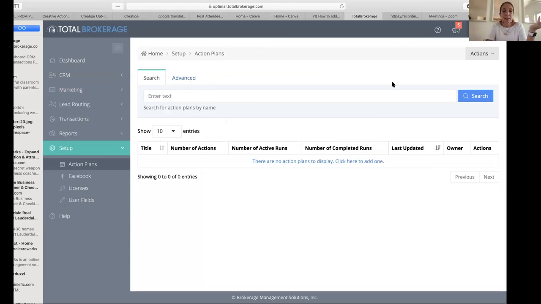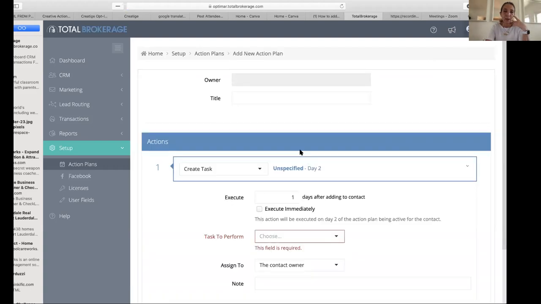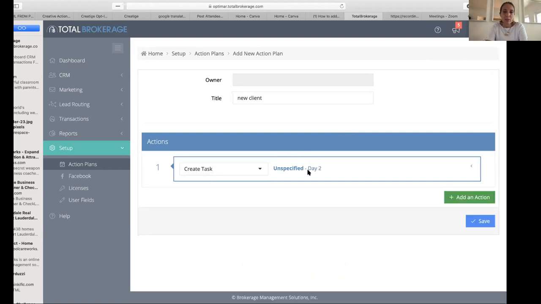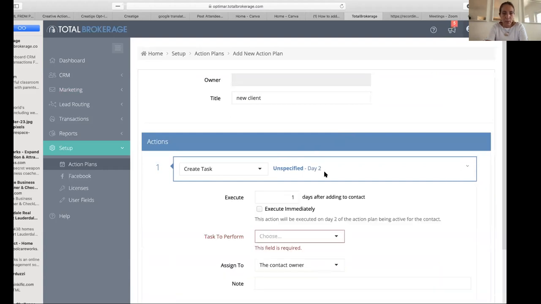So if that's the case, I can come here, since I don't have any, right? I will click here, and I'm going to create a new one. In this case, it's going to be new client. So I know now what my task is. I'm going to create a task, okay? It's going to be unspecified on day 2, and executed 1 day after adding the contact, okay?